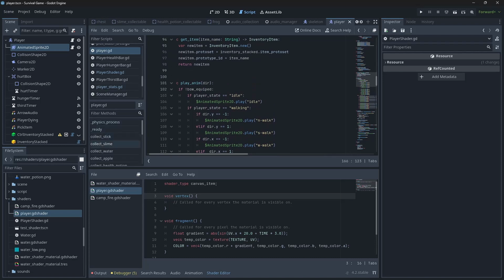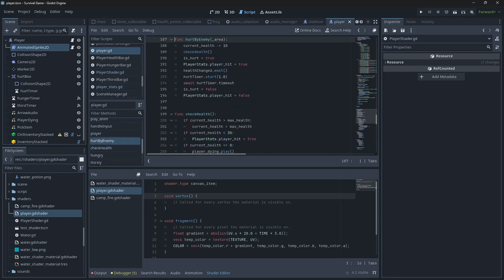And of course, if we go to the player, he knows when he was hit. So hurt by enemy is a function for that. So here we set it on true. Wait a little bit, 1 second, and then put it on false again.